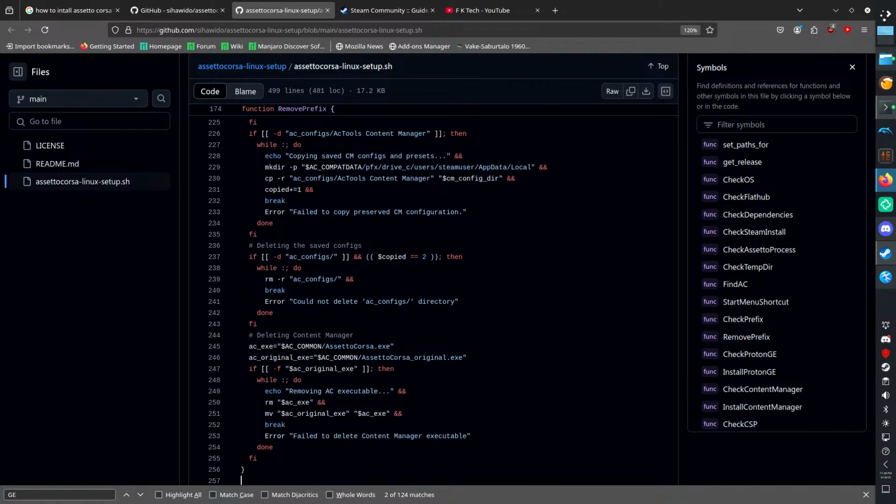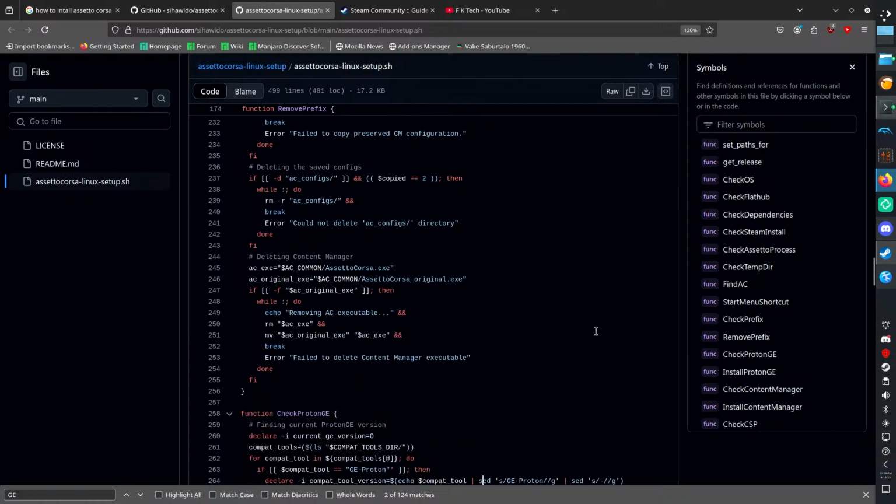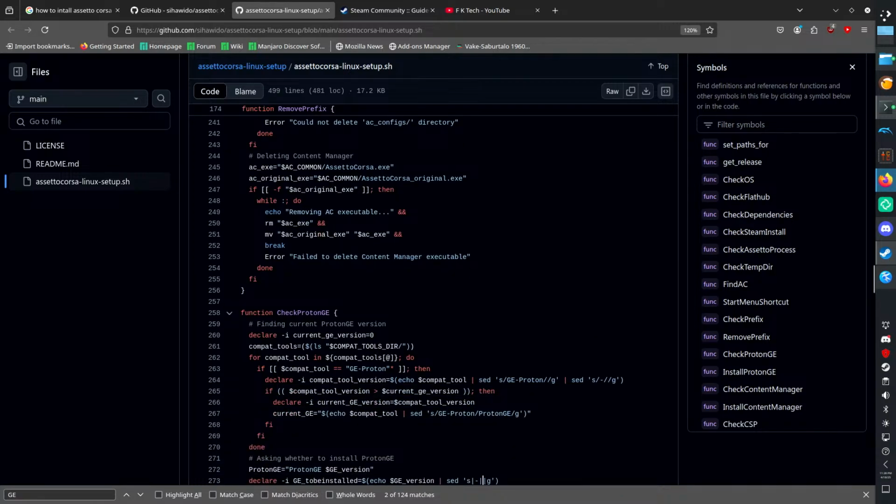It also installed Content Manager by replacing the exe file, which is nice.